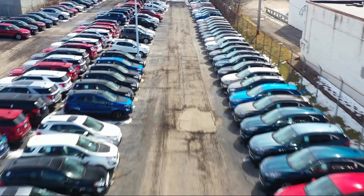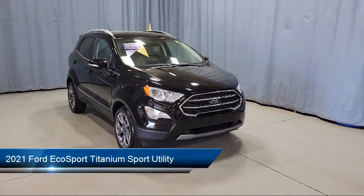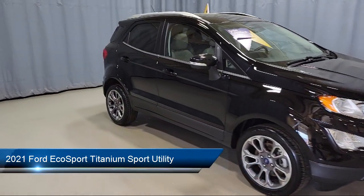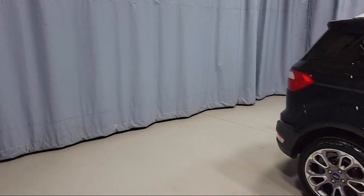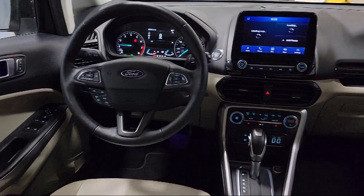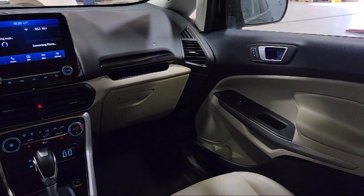Welcome to Fred Martin Ford, and here's a look at another one of our great vehicles from our inventory. It comes equipped with Rear Collision and Cross Traffic Alert Warning, Navigation, Rear View Camera, Leather Wrapped Steering Wheel, Keyless Entry, Heated Door Mirrors, Roof Rack, Sirius XM Satellite Radio, Parking Sensors, Heated Front Seats, and has less than 20,000 miles on the odometer.